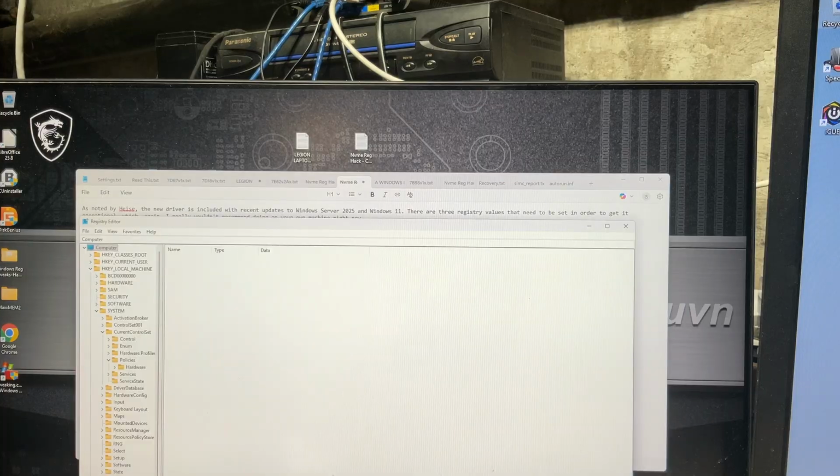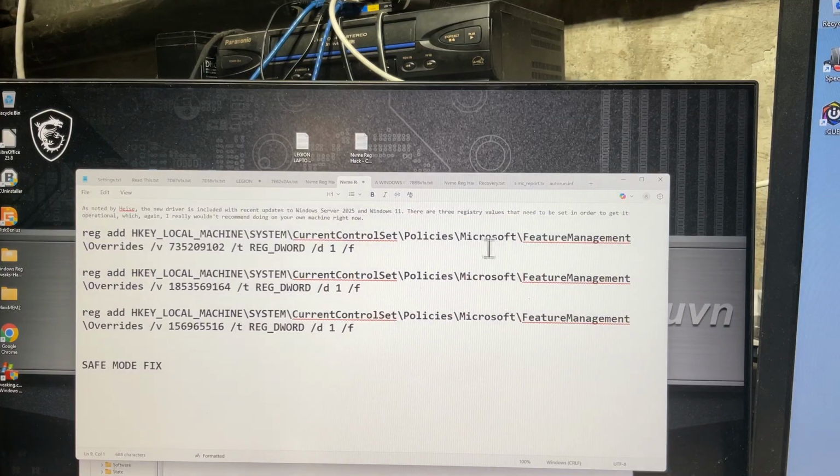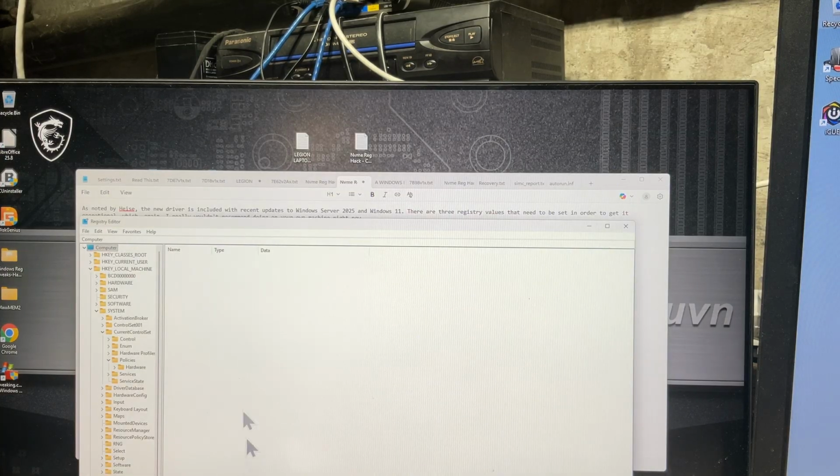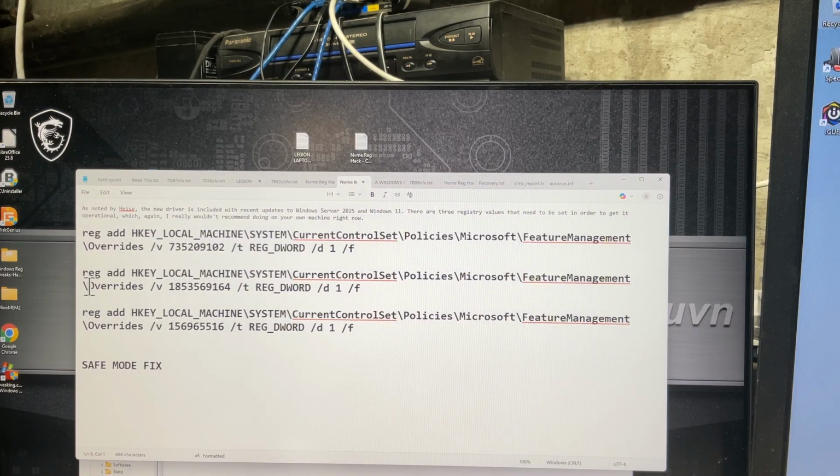So if overrides was in here, it would be under policies, and then under policies we'd have Microsoft, and then feature management, and then overrides. And then in the right screen, we would have these three keys right here.